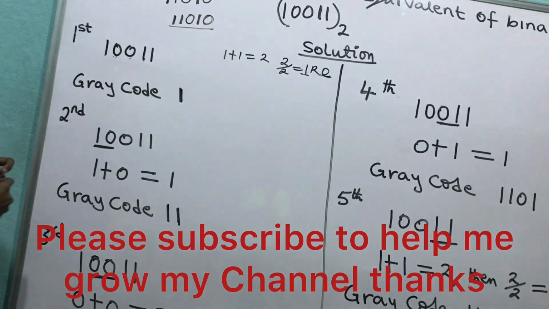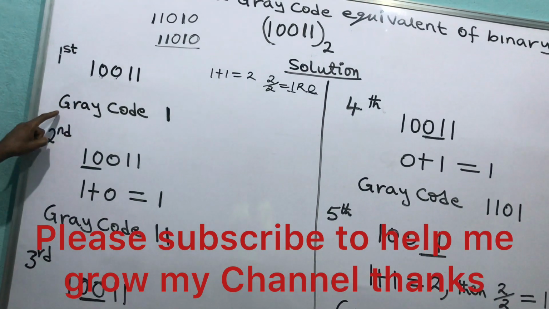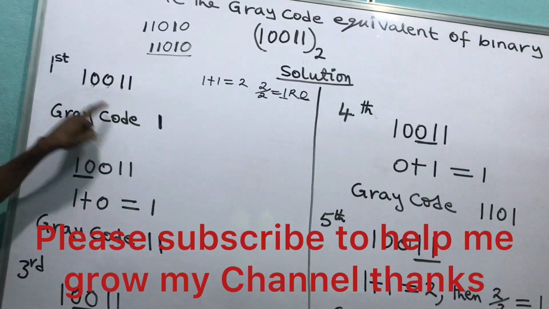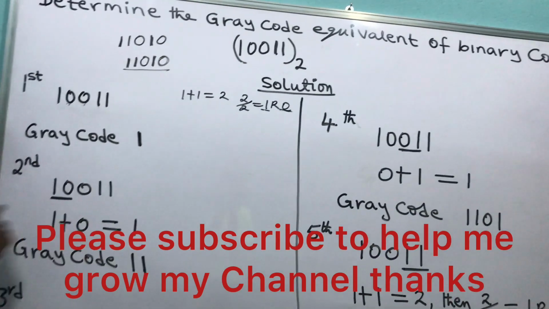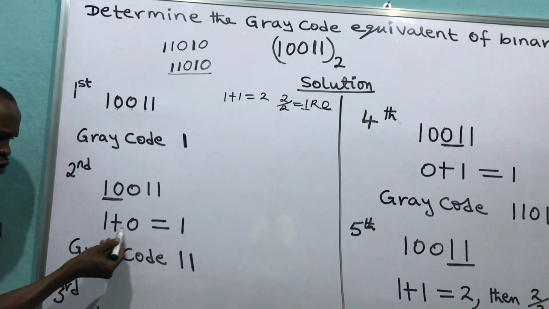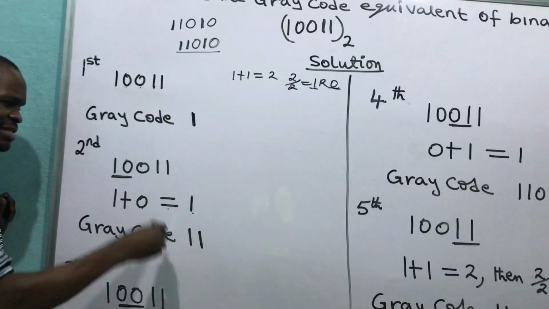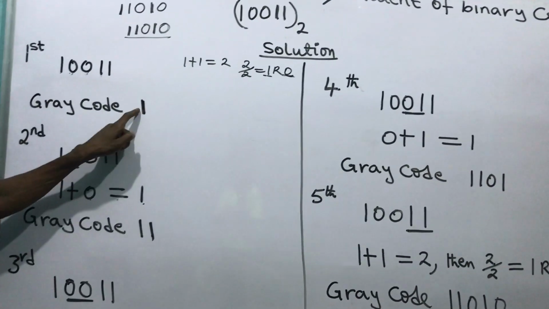Then let us take it step by step of what I've explained here. The first step, I will write this. Then what is my gray code? I will write 1. Look at it. Second step, this plus this. That's what I did. That's why I underline it. That's 1 and 0. That's 1 plus 0 will give me what? 1. That's my next gray code. When I say gray code is 1 and 1. I get what I'm saying. This is the first one.